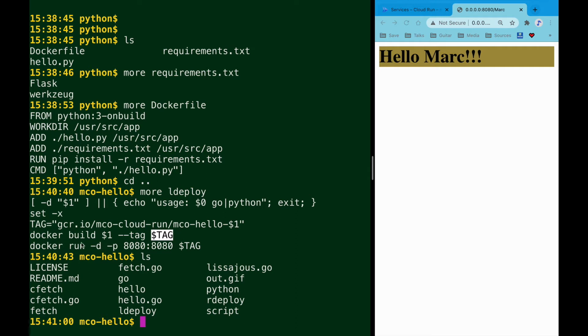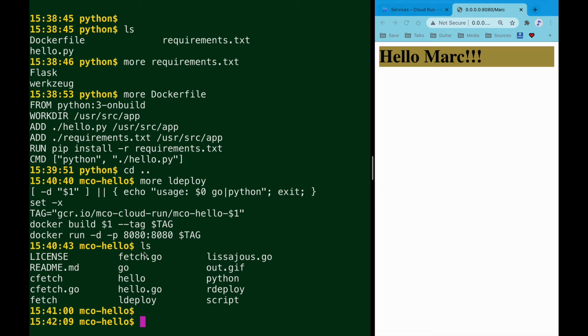Once it's built, we're going to run docker run, again with the same tag, and that will actually start up the container and run it. We specify this -p 8080:8080. The colon is to make a connection between the host system's port 8080 and the same port inside the container. So it just becomes sort of a pass-through that any requests coming into that port get piped directly into the same port number inside the container. So let's try running that.